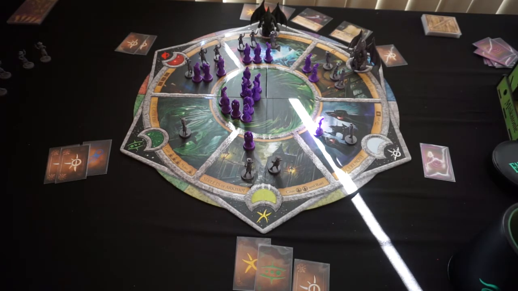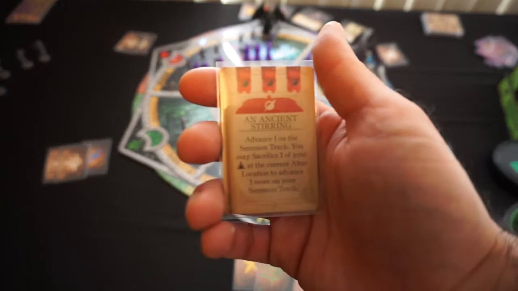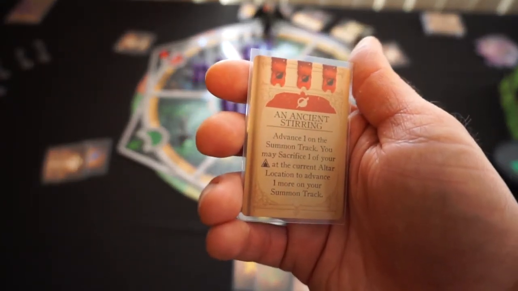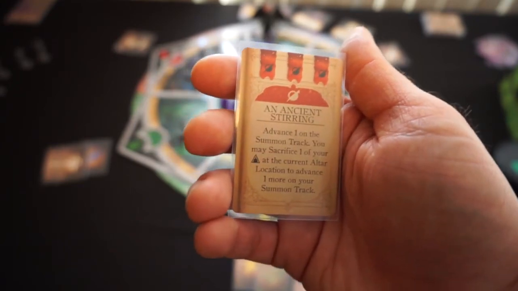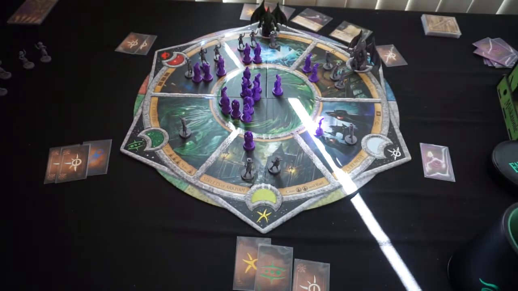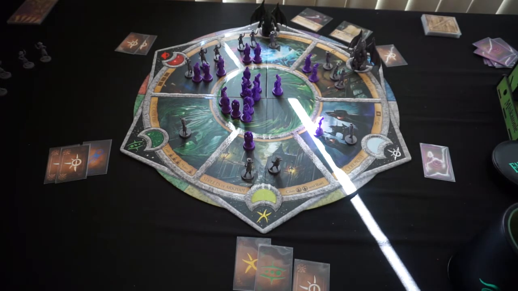Let's see here. Then, is there anything I want to prepare? There is something I want to prepare, actually. There's a wild. I'll exhaust the Necronomicon to add a wild and another red, since there's one at the location, to prepare and immediately cast an Ancient Stirring. Advance 1 on the summon track, and I may sacrifice one of my cultists at the current altar location to advance once more on the summon track, which I will do to immediately advance 2 on the summoning track. And these are all gone. And Cthulhu will draw 2 cards because he's got 2 in hand.